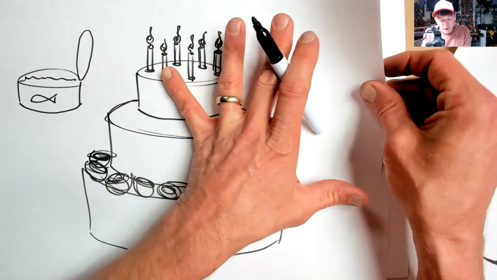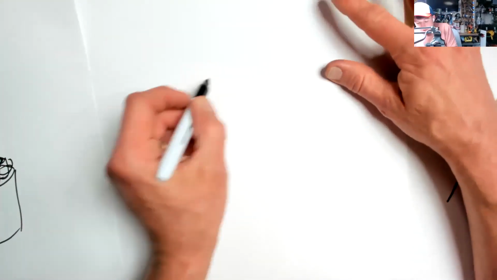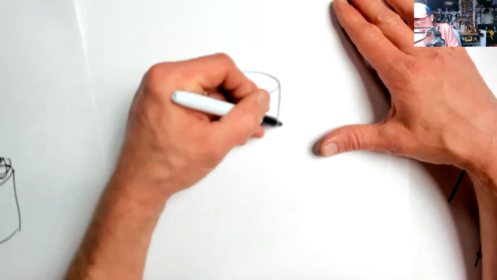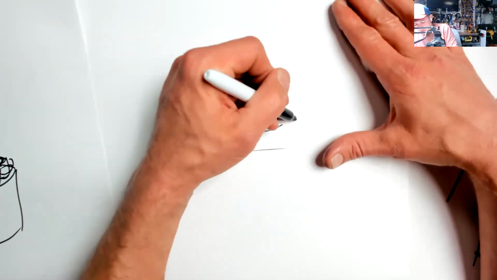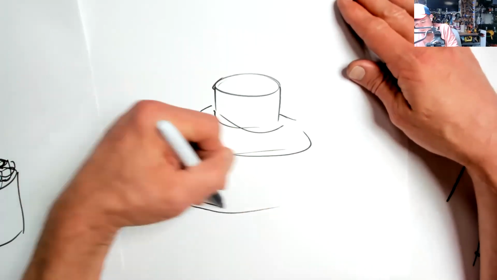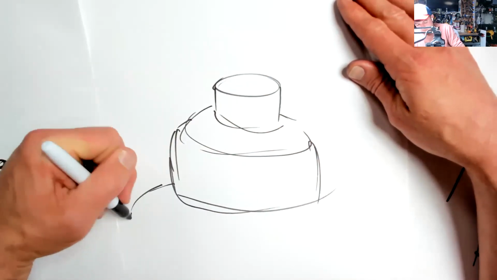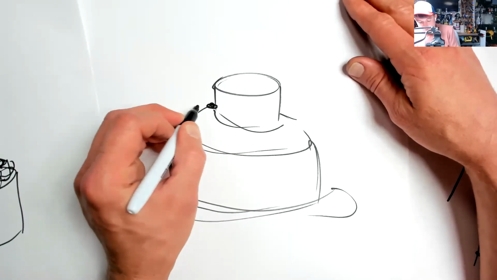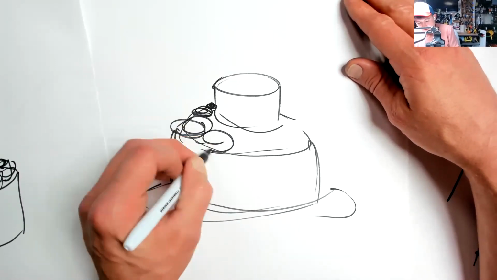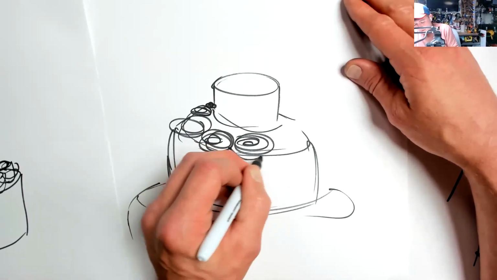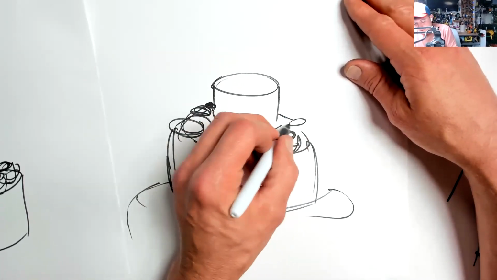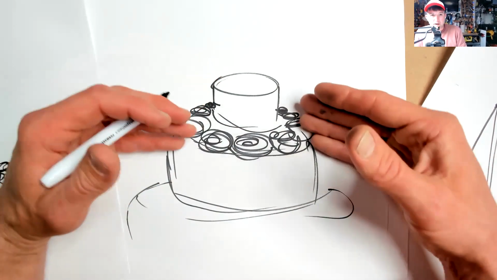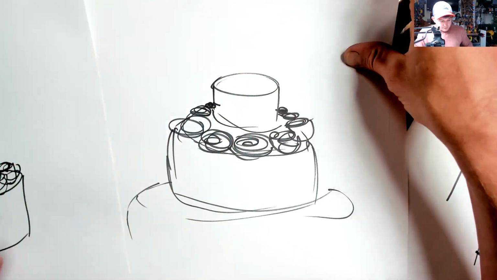If I was in a cartoon and I was trying to draw a 1-point perspective cake, the cake might be way bigger in front of me. And if I was drawing up those roses, the roses would look really little in the back, and they would start to get bigger as they got to the front of the cake, you know? But as they went away from me, if they were actually disappearing to one point, they would get a lot smaller as they went around the cake, you know? I'm not doing that though. I'm staying isometric.